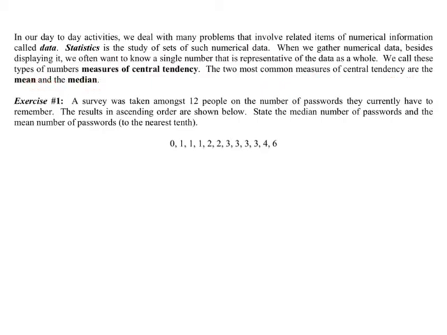Let's just refresh our memory real quick and understand what mean is. Don't forget that the word mean means average. How do we find the average? We add up all our numbers, and then we divide by the number of samples that we have. Median is the middle number after we put it in order numerically, either ascending or descending.